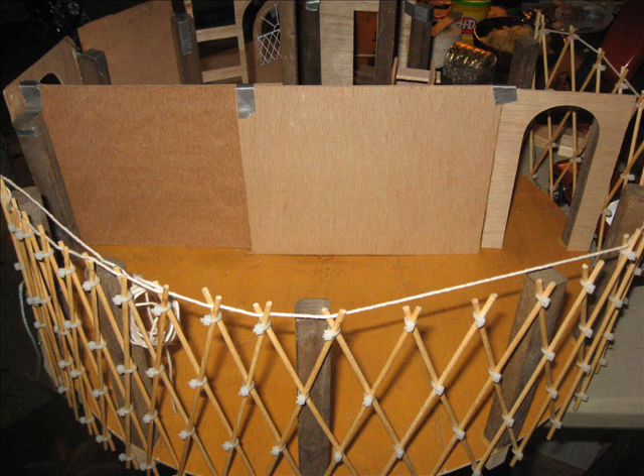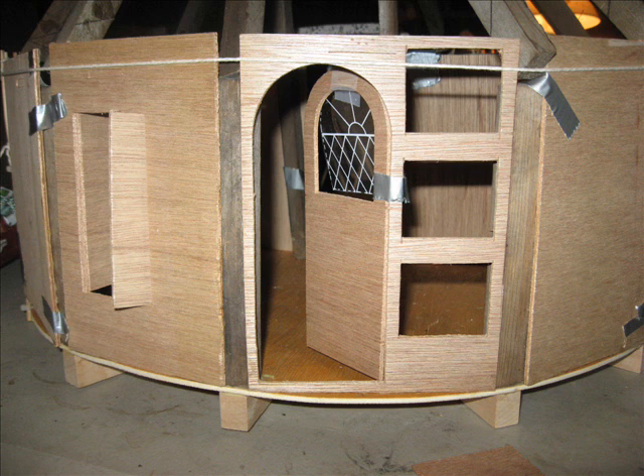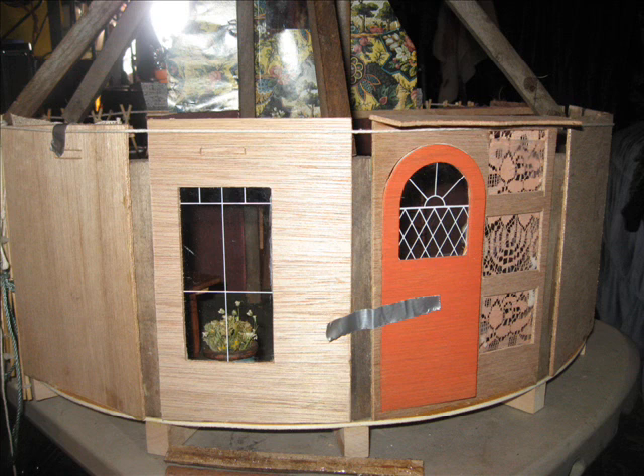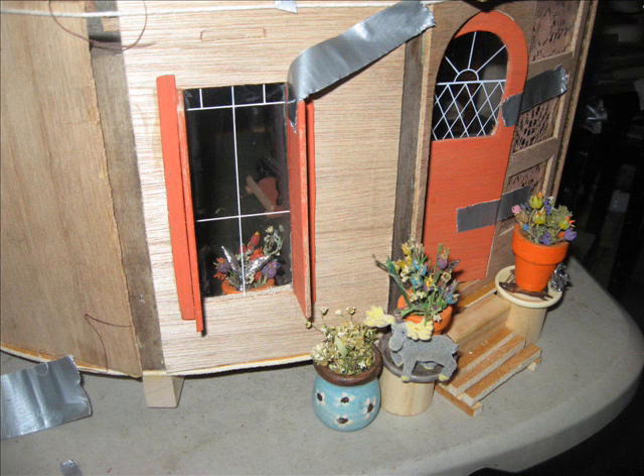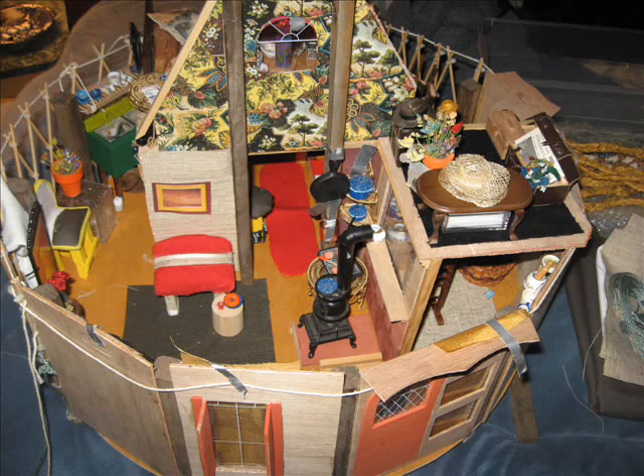A 20-foot diameter GERDEE is about 314 square feet. If you place a post every 5 feet along the walls, then you need 15 posts. Between each post, you can place a sheet of any material you want to try. This model has wood salvaged from a dollhouse miniature, which hopefully shows how pleasing they can become using some of the nicer, gently used scraps. I found doors, windows, and some nice finished wood in that kit.